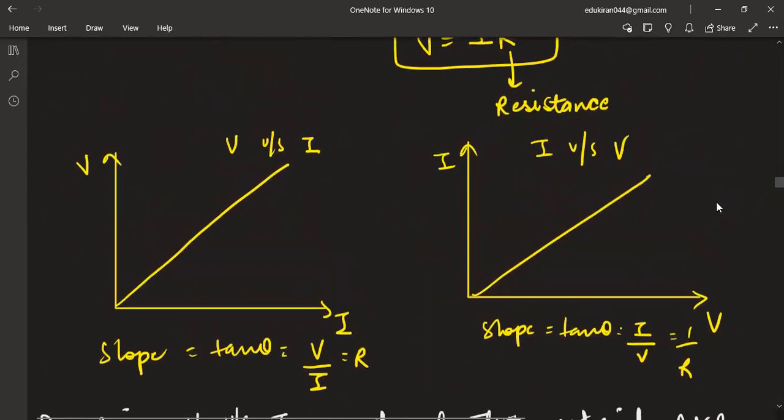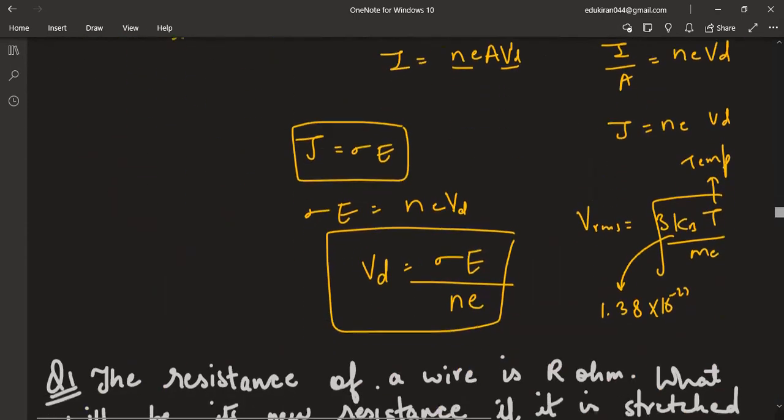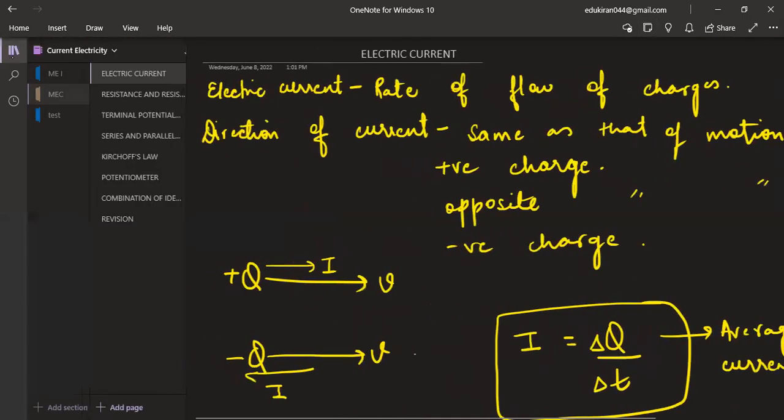And class, always remember, whenever you are getting questions on graph, whether it's a VI graph or an IV graph, if it's a VI graph, directly take tan theta, you will get the resistance. But if it's an IV graph, then tan theta won't give you resistance, it will give you 1 by R. So if in the question an IV graph is given and you are asked to calculate resistance, do remember to reciprocate it. Otherwise, in the options, 1 by R would also be given and R would also be mentioned. So you might choose a wrong option. So always remember, whether it's I versus V or V versus I, just check before solving it. So this is the electric current portion.